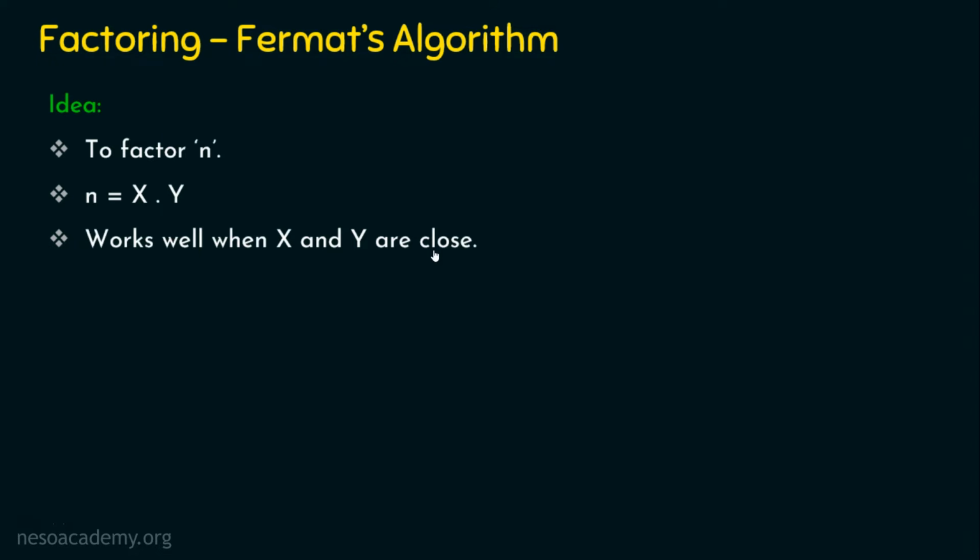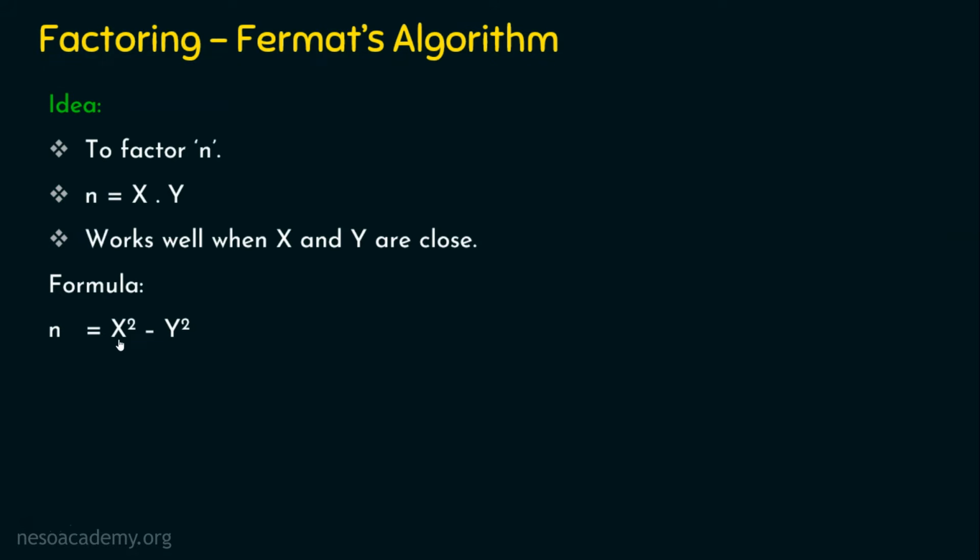So how are we going to do this? Please make a note of this formula. N is equal to x square minus y square. We know very well that we are going to find the two prime numbers of this number n, because this n is a product of these two prime numbers x and y. So I am going to use the notation n is equal to x square minus y square. I'm not going to derive how it has come, because this is not a mathematical lecture, rather this is a cryptography class, so I'm going to focus on the application areas. So I am directly taking n is equal to x square minus y square.